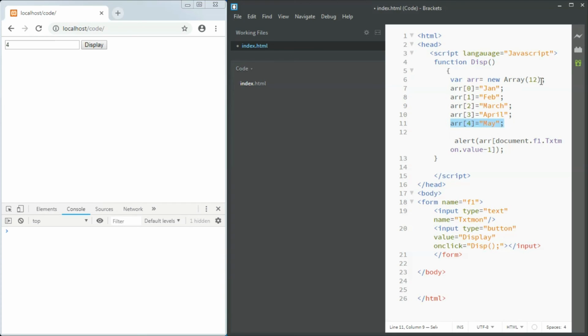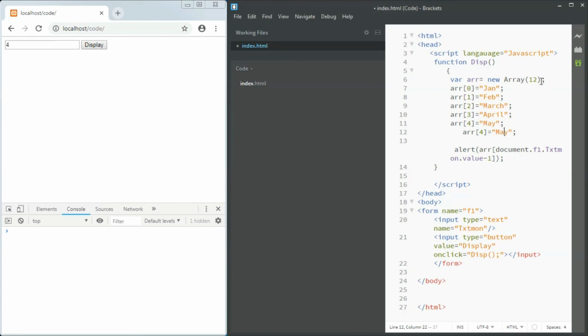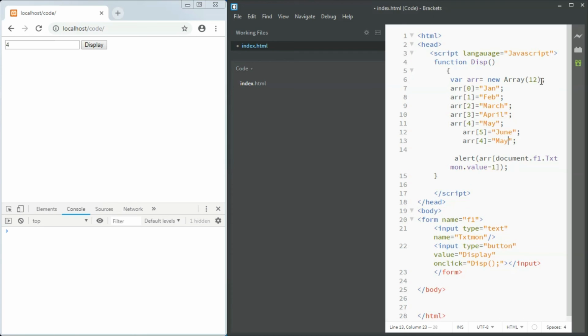Now we're working on the enhancement, so I have an array of size 7, starting index value from 0.